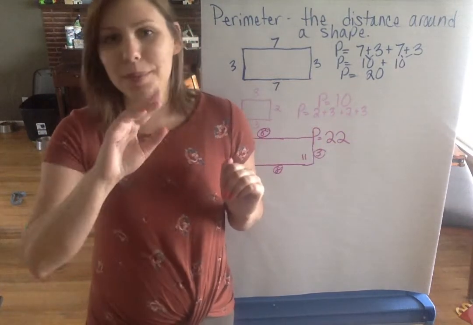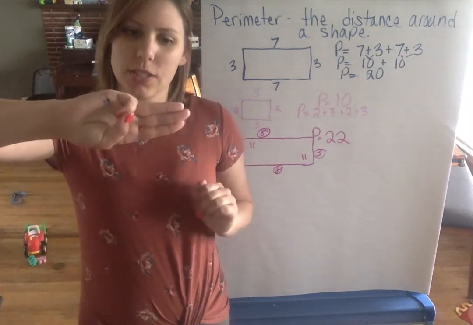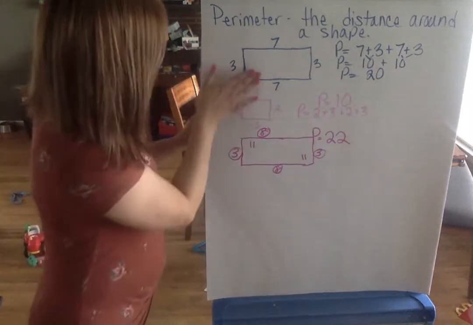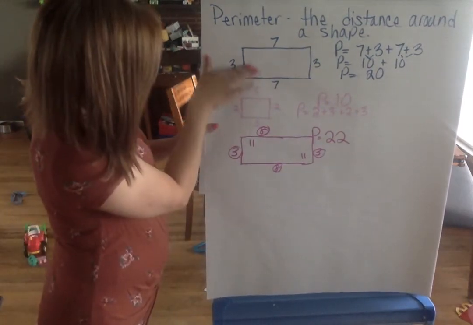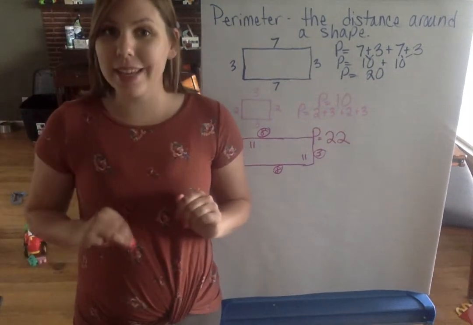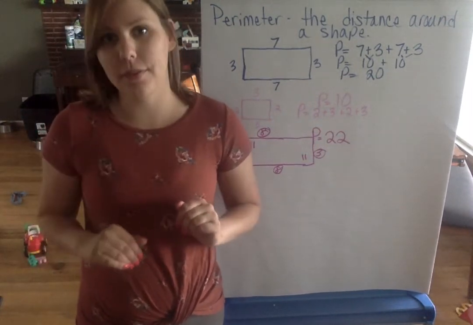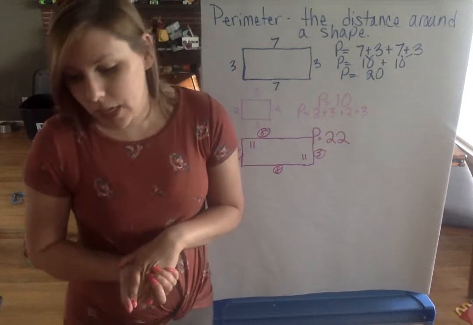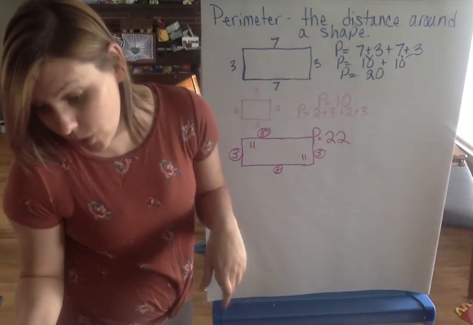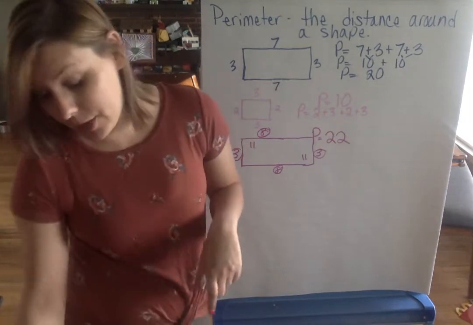So an inch is probably going to be about 3 fingers for you guys. Probably about 3 fingers will make an inch or so. Yeah, about 2 for me, probably about 3 for you because your fingers are a little bit smaller. It's about 2 to 3 fingers to make an inch, and then you can just kind of eyeball it from there. Pretty easy. So let's look at 3 and 4, which asks you to find the perimeter.